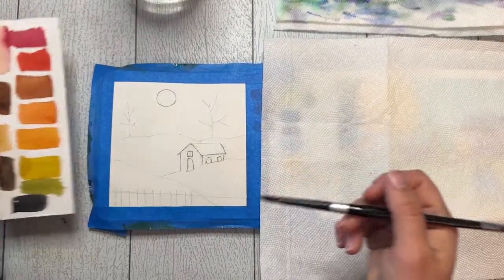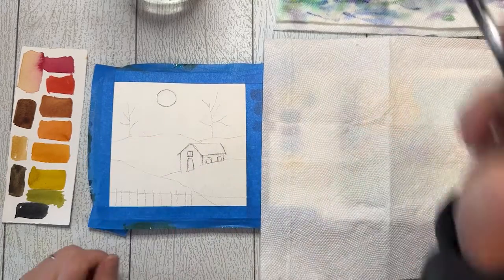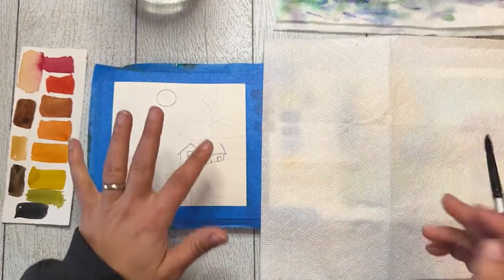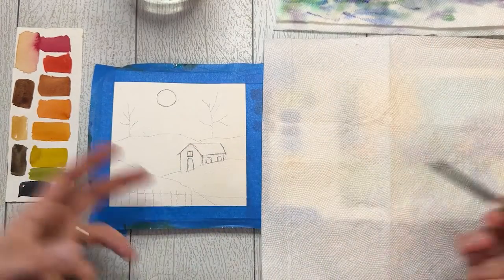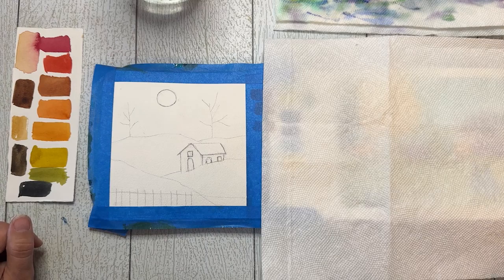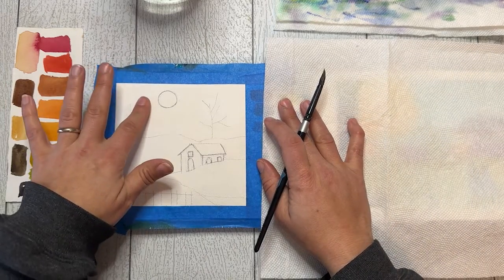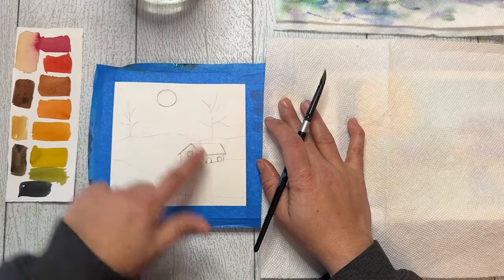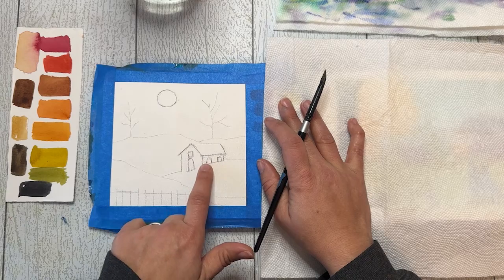So we're going to stick with our warms today, and we're going to do this little red barn scene, and I try to keep it simple so we can focus mostly on the colors and less on the composition and creating texture and things like that. The first thing I'm going to do, I have this outline here. I have a sky, I have this sun shape, I have a building in this one. So this is going to be red, like a red barn.